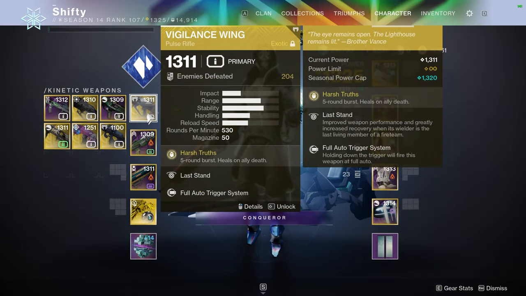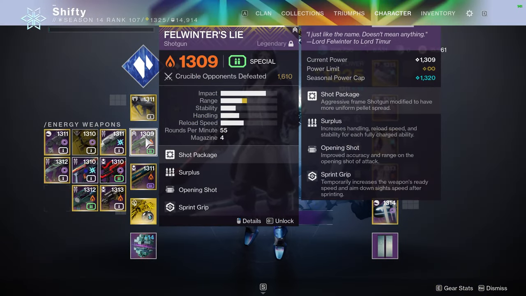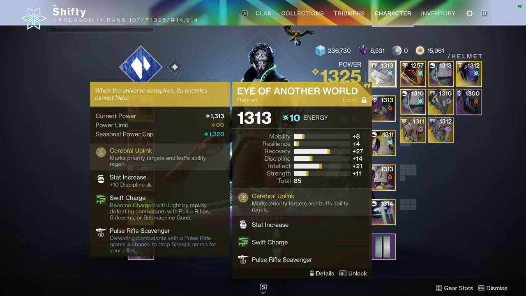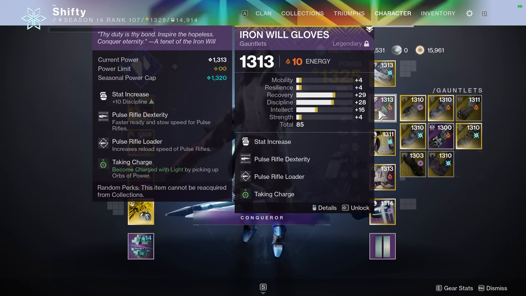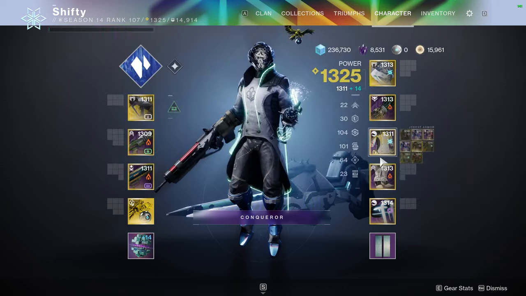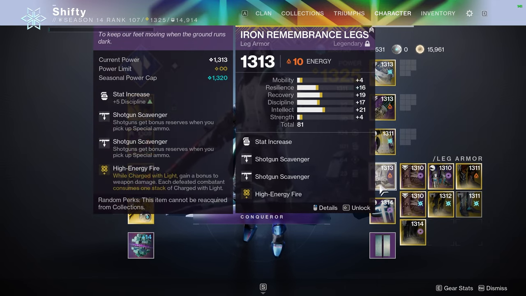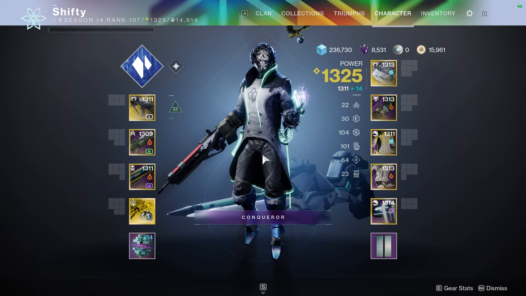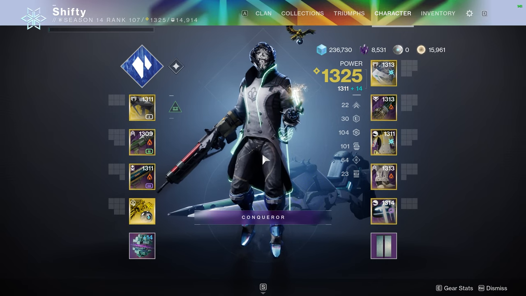For my weapons, I of course have the Vigilance Wing, then I have Fell Winter's Lie, and the Code Duello Rocket Launcher. As for my armor mods, I'll just quickly show you each piece of armor, and if you need to see anything in more detail, just pause the video. Alright, that is it for my loadout in this one. I hope that you stick around for my highlights. Now, let's get into it.